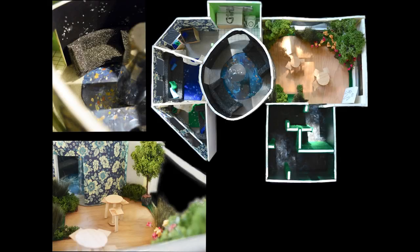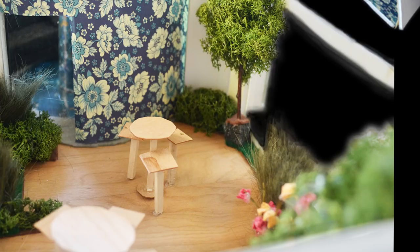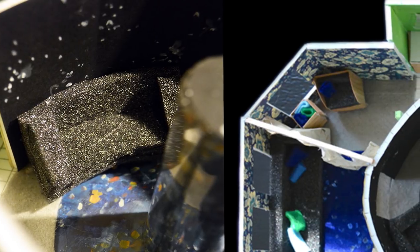This piece also has very confusing photographs. I don't think the bird's eye view is a great idea because everything's severely distorted. I think you'd be better off almost bird's eye view but tilting just a little bit downwards, and then maybe one detail. The detail in the upper left is really confusing — I have no idea what's happening. The detail in the lower left is much easier to read and I can really see the space better. But because it's against this black flat background it's very hard to understand the scale of this piece, there's no real lighting to show what's happening, and so it's hard for me to judge it. This is a really important piece for you to re-photograph.